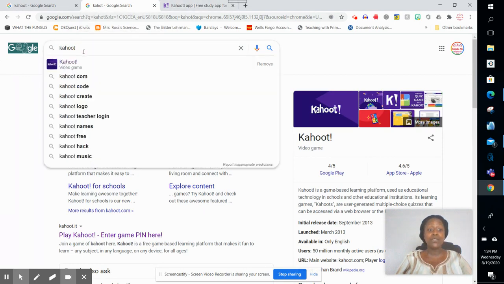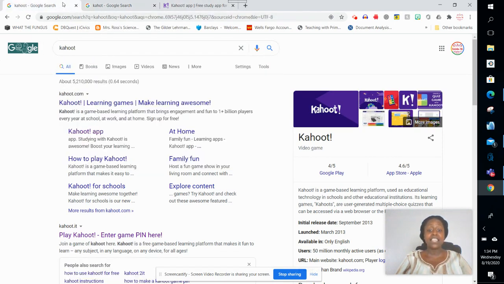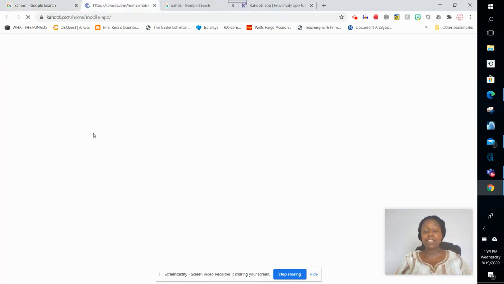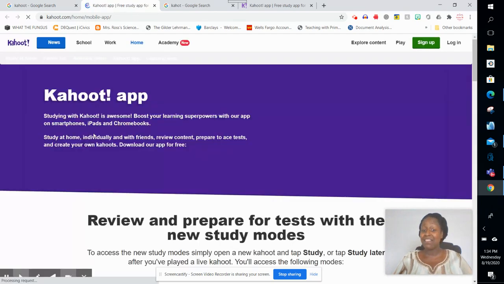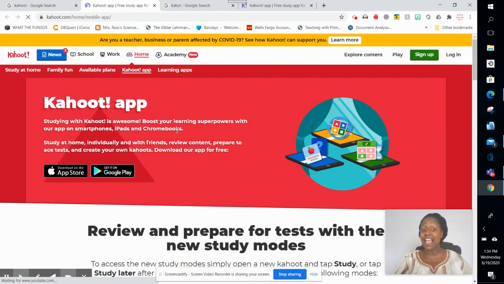So I have put in Kahoot here and it comes up, and for the student, it will come up as this. This is the Kahoot app. If you would like your student to download it, they're able to download this app from the Apple Store or get it on Google Play. They would add Kahoot and it should become a part of their computers, okay? Also, if they go through the Clever app that's connected to their school account, they will be able to get on Kahoot from there as well.